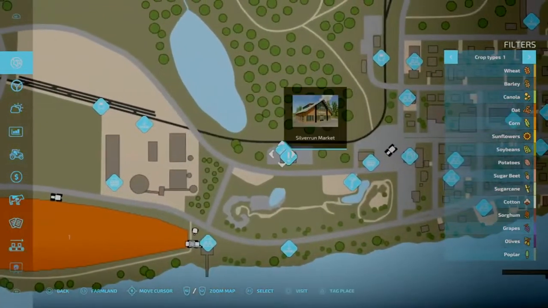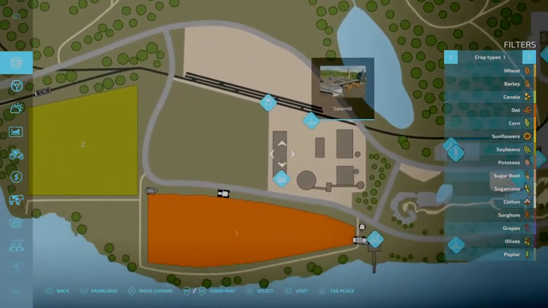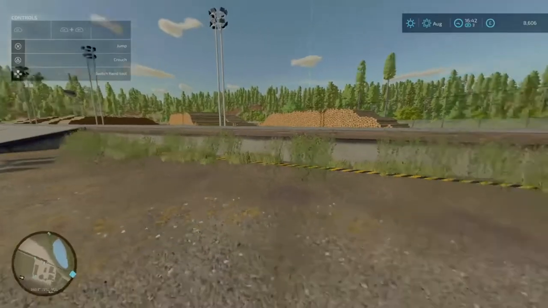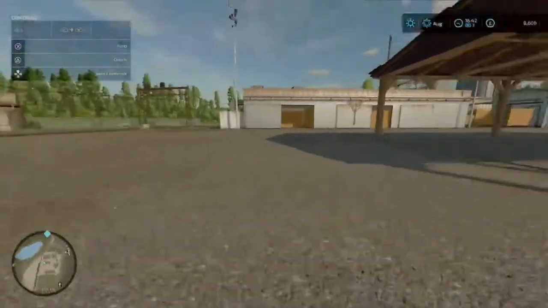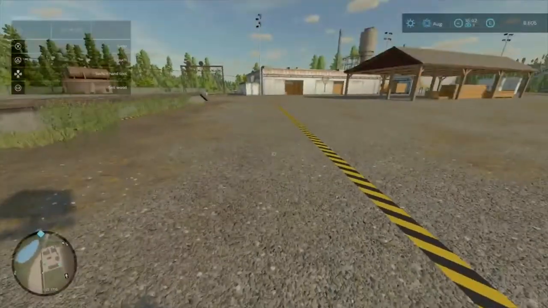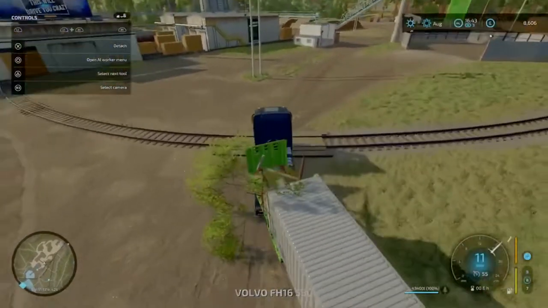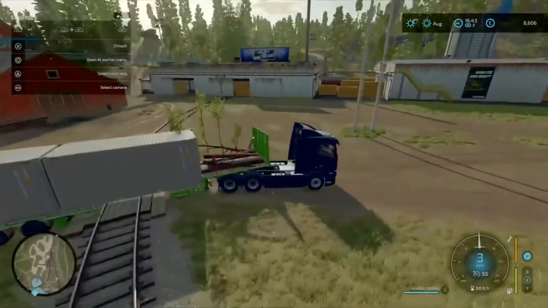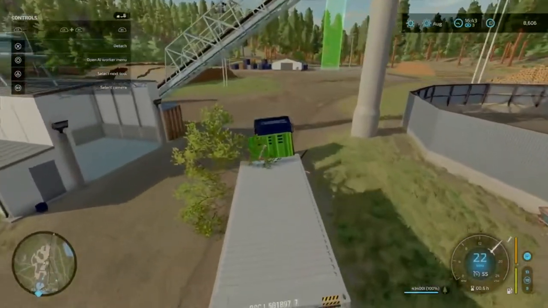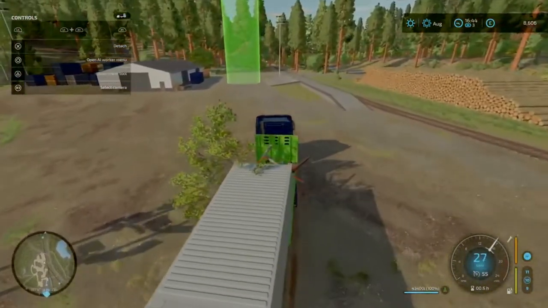But what we could do potentially, is there a sawmill down here? I'm pretty sure there is. Could we buy this potentially? Not too sure. I know this is a sell point for timber now, but yeah, I'm not too sure. Again, a lot of this needs to have a proper look into. Do we sell containers here, or do we have to load them up onto the train?